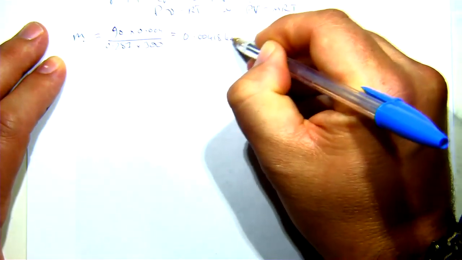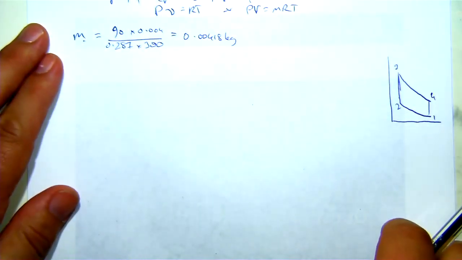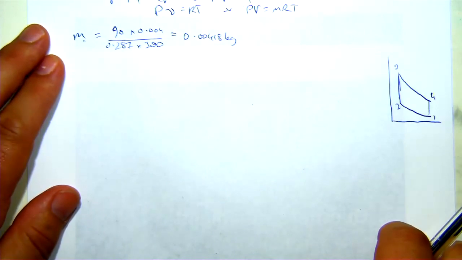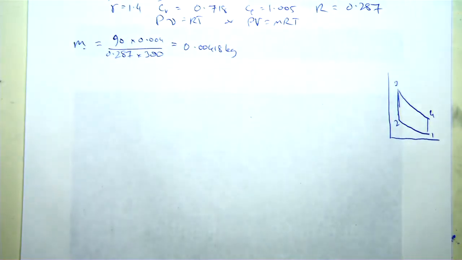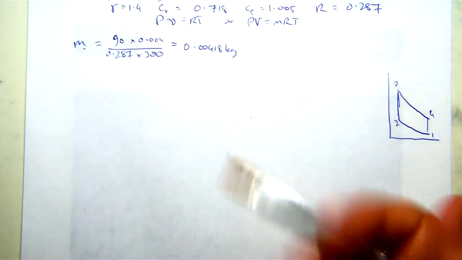0.00418 kilograms. Why would I solve for mass first? Why wouldn't I try to work my way around the cycle? Actually, it doesn't matter too much yet. If I started off working my way around the cycle and solve for mass later, that's okay. So at the moment, this is just an arbitrary call on my part that says it's asked for total heat transfer, it's asked for net work. I'm probably going to need the mass at some point. How about I do it while it's in my mind?